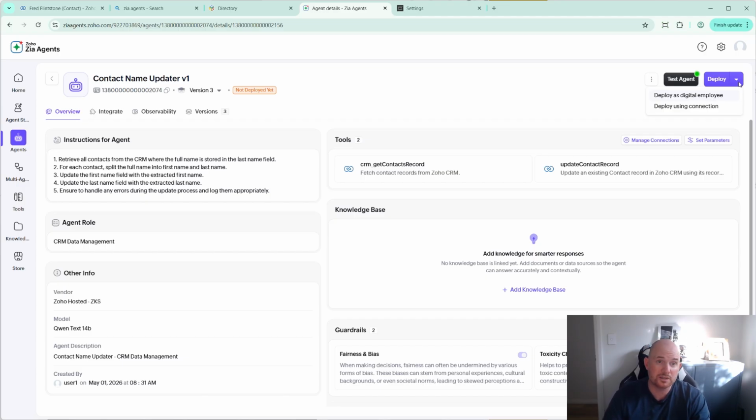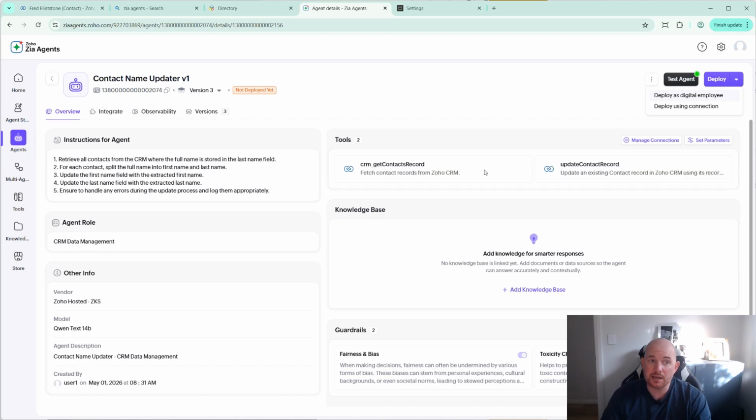Now, of course, I could do this in a workflow using Deluge code directly in the CRM, and my use case is quite basic. But this was all done with very limited technical expertise, essentially just natural language prompting. Obviously, creating your own custom tools, I think, is going to be key to really making Zia Agents work for you and your business case.